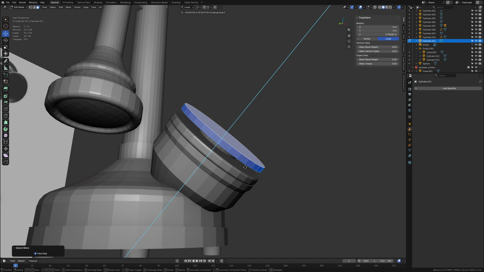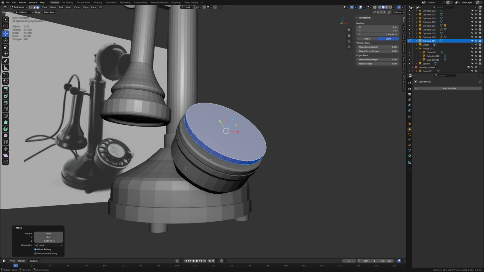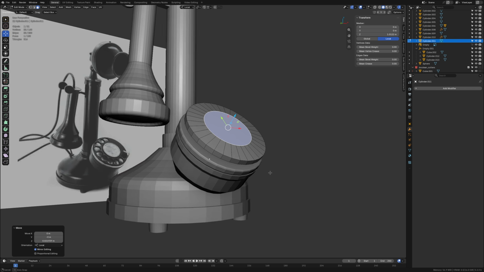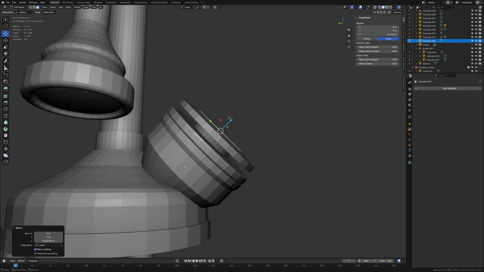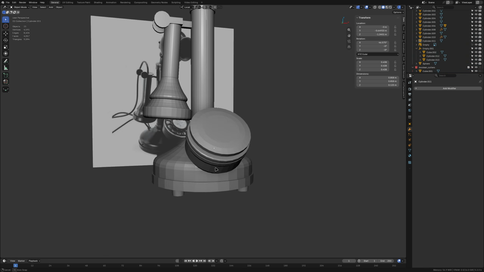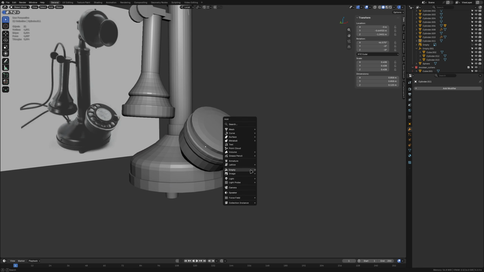I'm gonna move that down a bit. Not too much. I'm gonna bring this in. Alt S it out a little bit, or you can move it. And leave it like that for the most part. Slight curve to it. Loop cut here. Alt S that one up. Okay. And give us that rounding effect. Let's do a cylinder real quick.